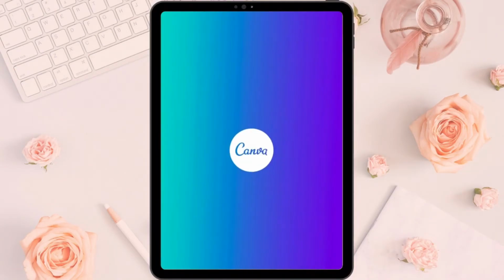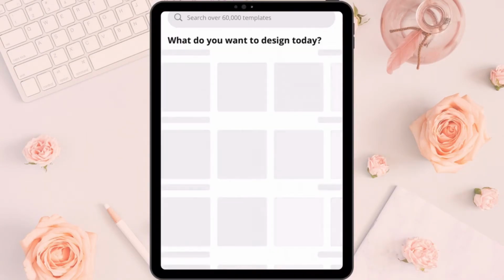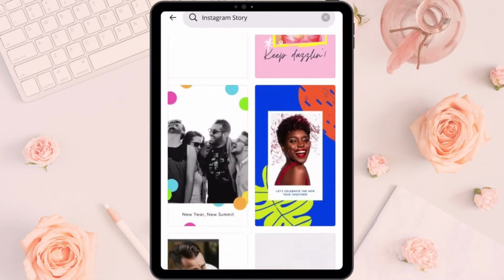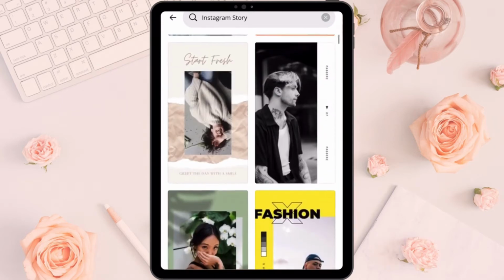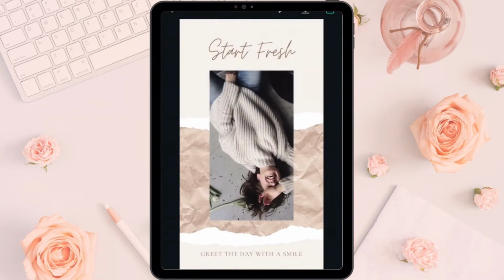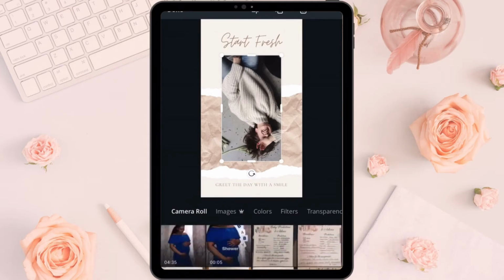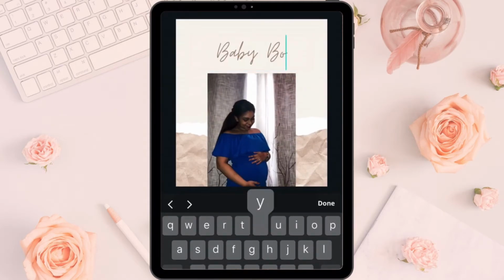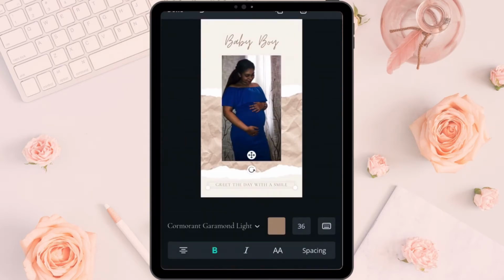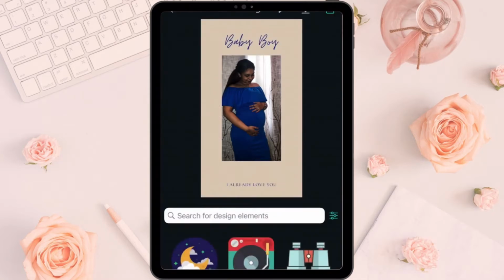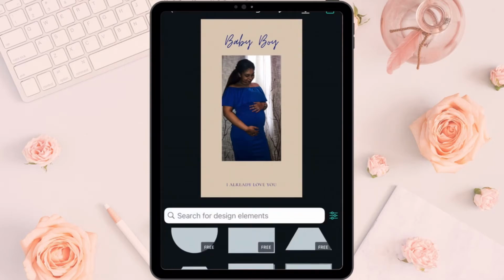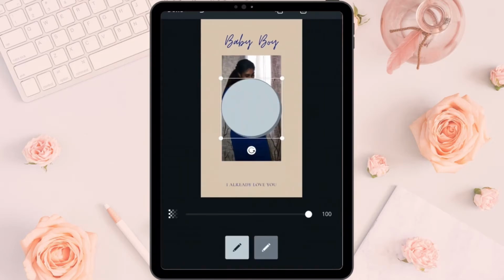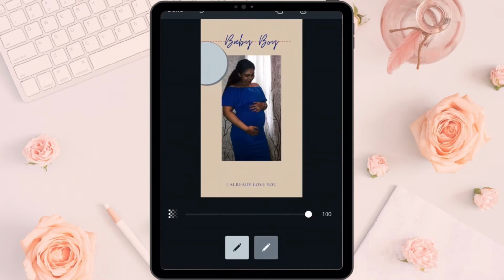So one of my other favorite apps to use is Canva, and I love Canva because it's fully customizable templates that you can use for Instagram posts, Instagram stories, YouTube, Pinterest, birthday cards, literally everything, and I love it. So it's drag and drop features, and what you see that I'm doing here is I picked out my image that I wanted to replace on the template. I changed the background. I didn't like the paper mache, so I ended up just making it a solid color, but I liked the font and the layout of it, so I wanted to keep that the same.